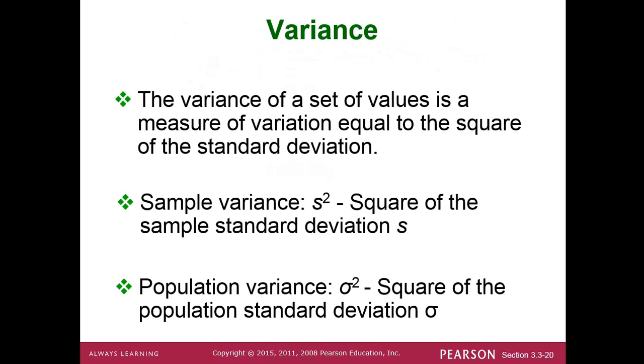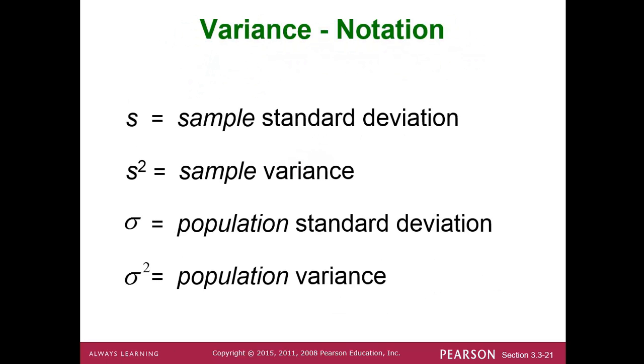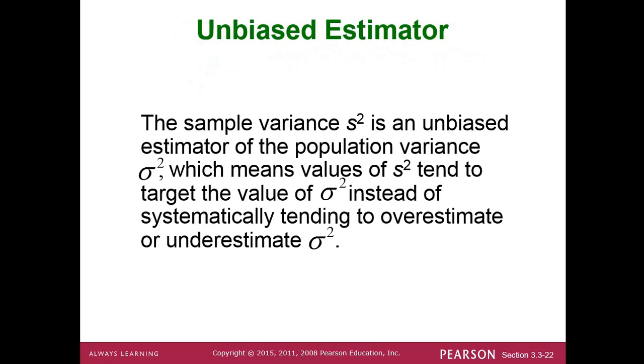In our notes, we then look at variance. The variance is basically the square of the standard deviation. We again have different symbols. S squared stands for sample variance. Sigma squared talks about the population value. So keep in mind, again, we have different notation, just like X bar and mu. So again, review your notation. These are important to keep in mind.